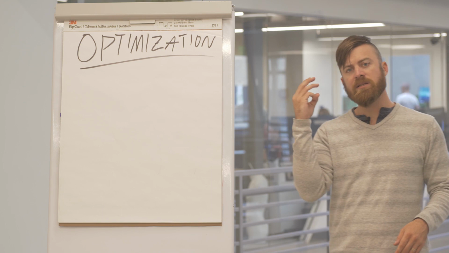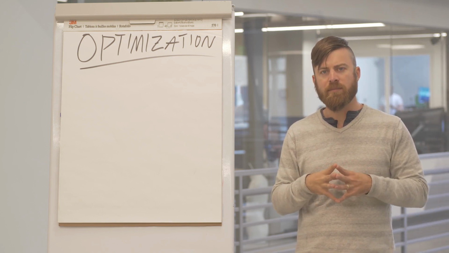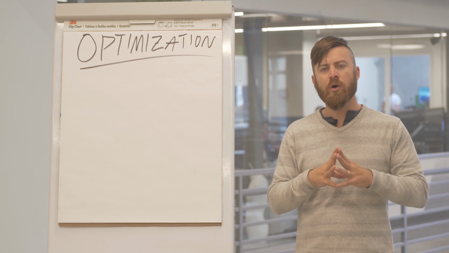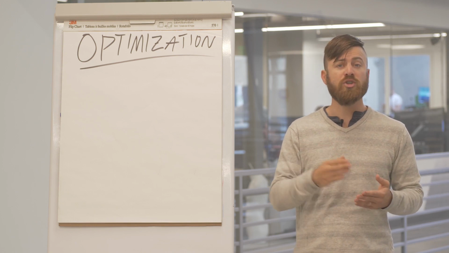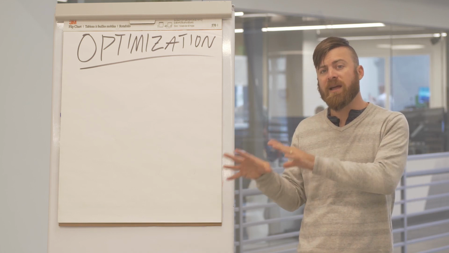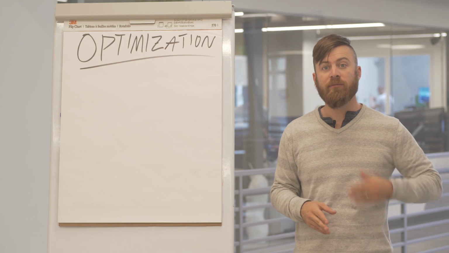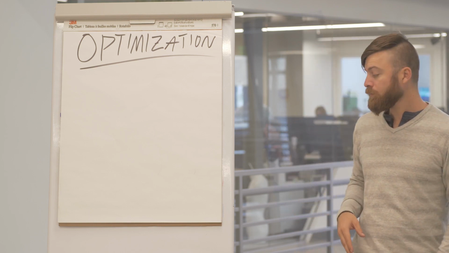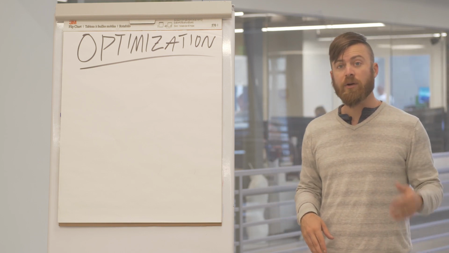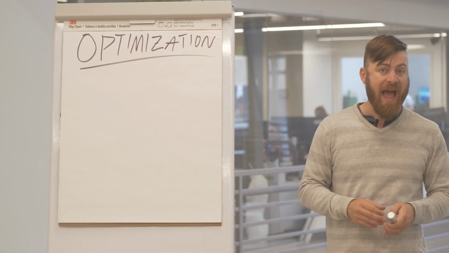Now I'd say there's 3 key important elements of optimization. The way I'm going to structure this video is I'm going to go into basic elements of optimization, and then I'm going to discuss some advanced layers of optimization where you can make your ads perform better. Okay, so the first layer of optimization is the actual ads.